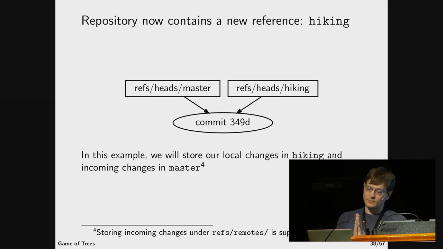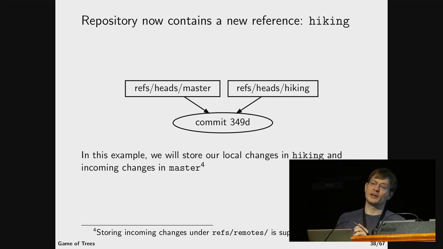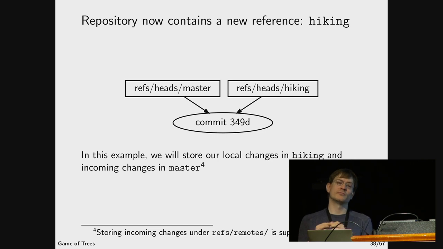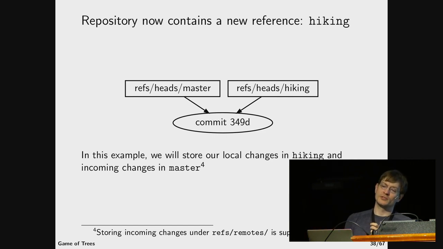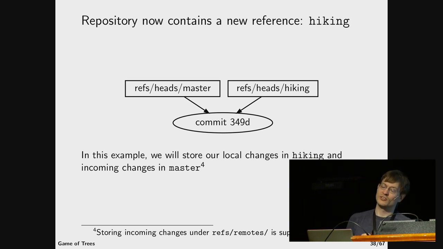And I just said that we don't really use branches in OpenBSD. So why are we creating a branch now? The problem is that in this data model, you cannot see changes other people have made before you copy them to your repository. So you need to store those changes somewhere before you can even see them, let alone merge them. So you need a space, some reference that says, this is what happened elsewhere, and this is what happened locally.